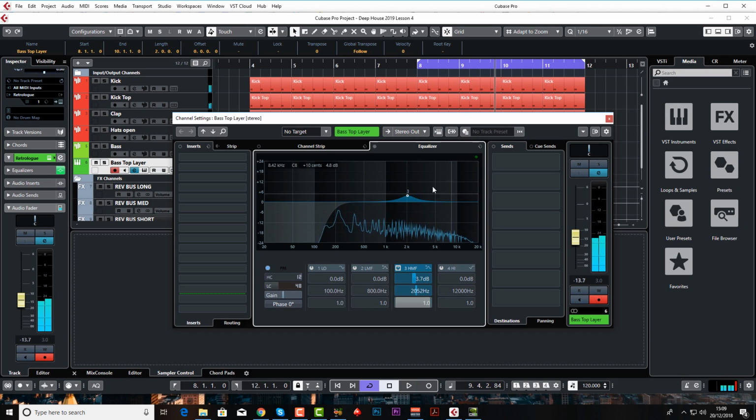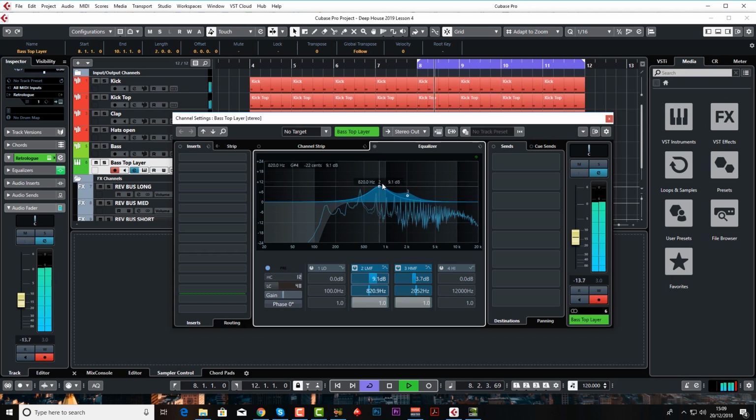So we're just trying to find a nice part of this synth to make it cut through. That's all I'm doing here. Okay, we'll just reduce those cues a little bit.